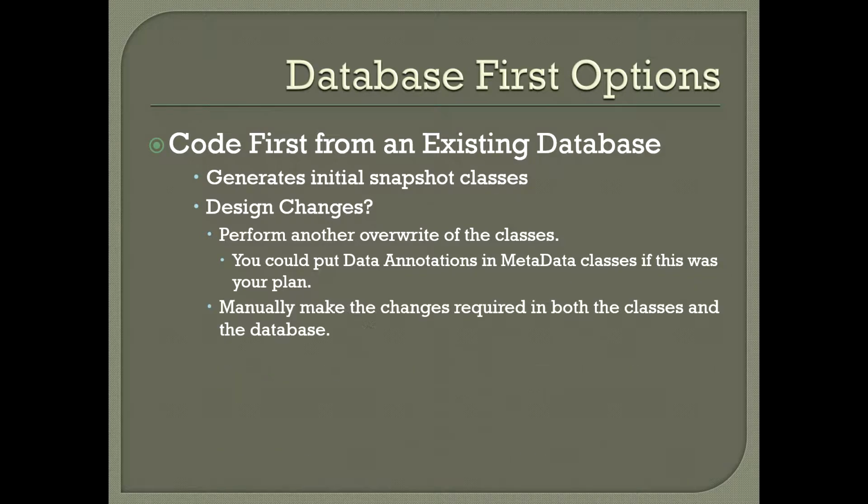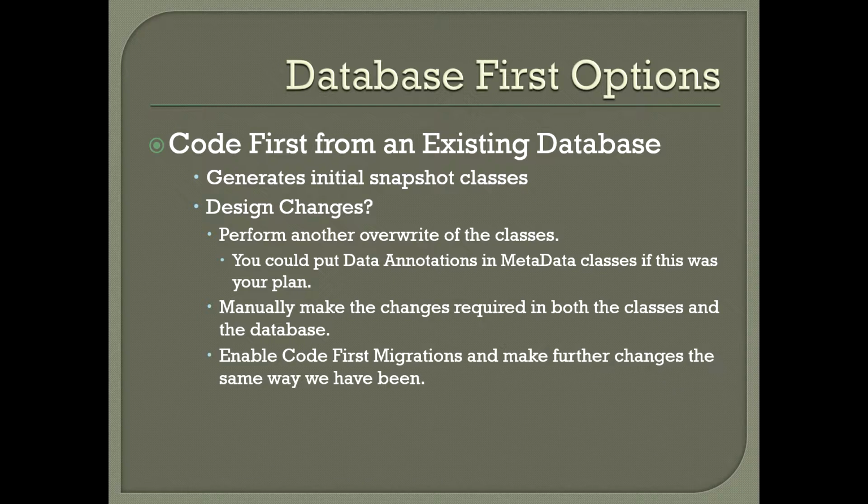Obviously, the next choice is just to do it manually. The point is you have a snapshot, but there's nothing in place to notify you if there's now a difference between the design of the database and your model classes. You manually have to synchronize your changes yourself. So if you add a new property in a model class, you have to go to the database and add that new field to correspond to it. As long as you do, you're okay. And vice versa: if you change the database, you've got to go and change the models. That can work, but you can clearly see the danger. It's pretty easy to make a mistake and get out of sync between the two.